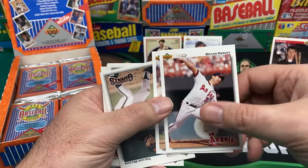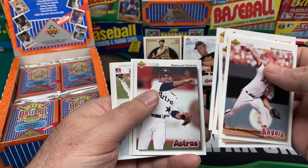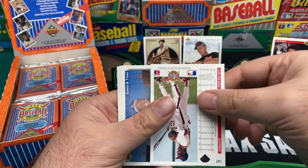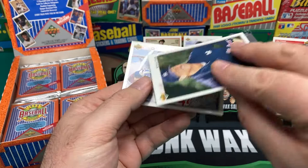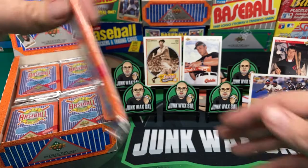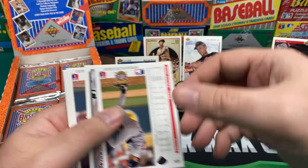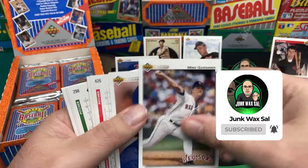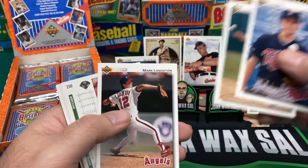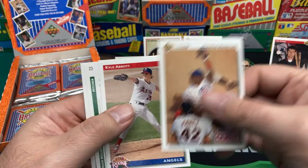Trying to move this along. Rafael Palmeiro — how are those roids doing for you? Luis Polonia. Chris Sabo and Tony Gwynn. Daryl Strawberry as a Dodger — doesn't look right — and Steve Farr. Nice card on top: Nolan Ryan. Definitely worse cards to get than that. Sean Abner. Mark Langston — definitely a hot top pitcher from the late '80s, early '90s. Greg Vaughn. Shawn Dunston had a cannon for an arm, great shortstop, mediocre hitter.